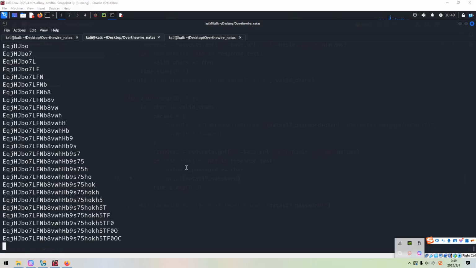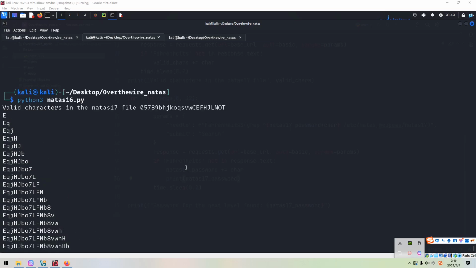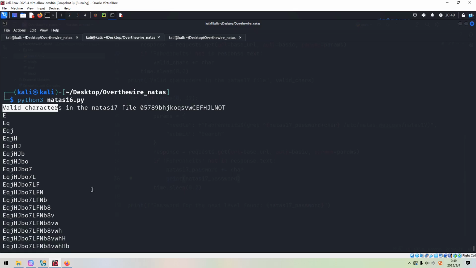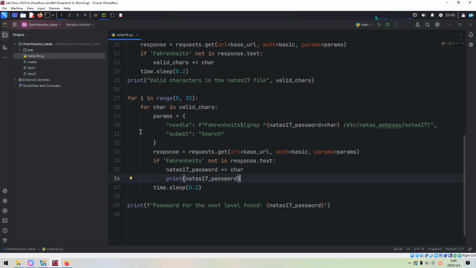All right, I'm back. As you can see over here, the first for loop retrieves the valid characters in the file. I mean, in this password file. And next, we have nested for loops.